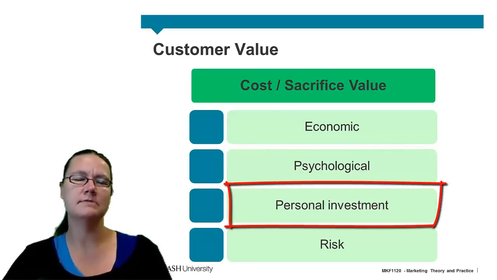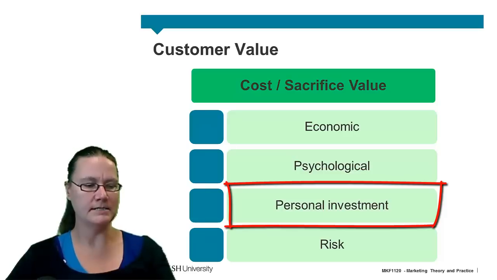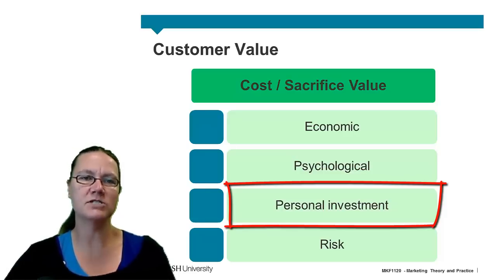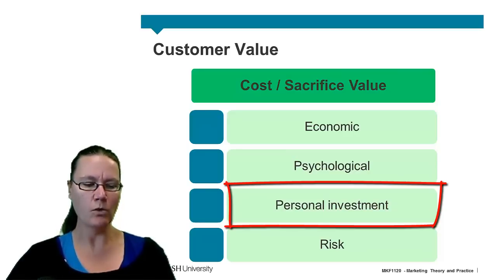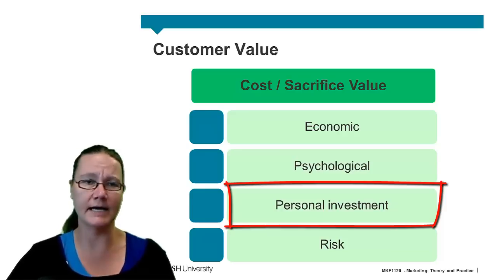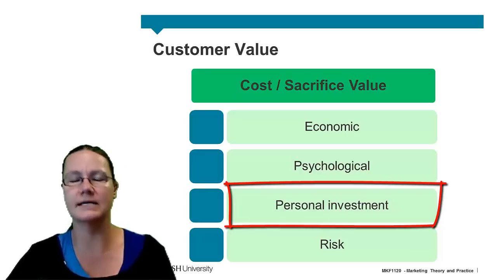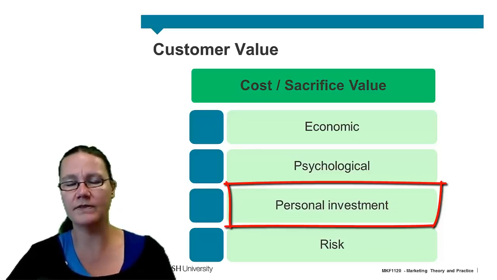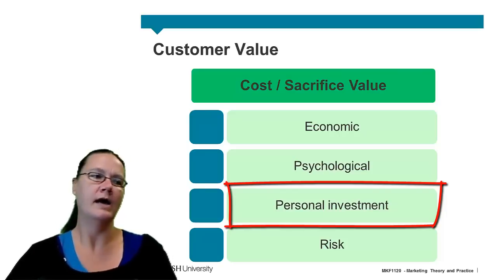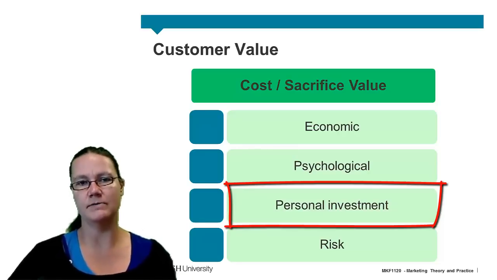Another one is personal investment, and this seems really similar to psychological, but personal investment is to do with much more the actual purchase itself at the point in time that you get the product. How much time does it take you to make the transaction? How long is the queue in the shop? How much effort do you have to go to? Is it difficult to find a car park? What kind of energy do you have to invest in doing it? Or can you just, for example, simply click on a button on a website and the product gets delivered to you at home? That would have a low investment cost here. Whereas something where you have to drive around, find the car park, find the shop, stand in a queue, argue with someone is all high personal investment, which adds to the cost and reduces our perception of value.